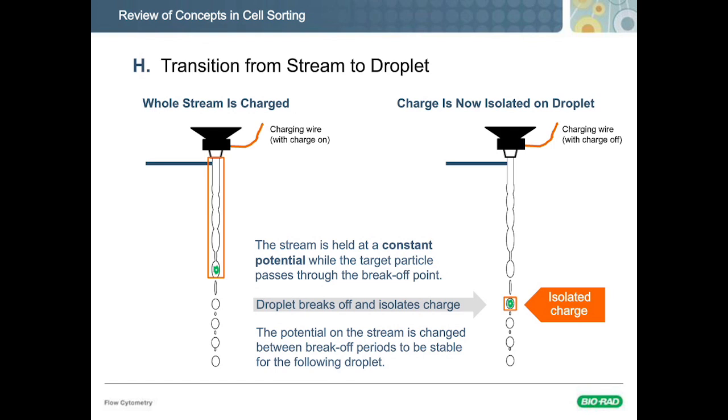And as we've talked about, we can do any combination from any droplet. So in between, while the droplet is preparing to break off, in between the break-offs, that is, we can change the potential on that charging wire, and that'll give us a different potential down on the droplets. So by setting the charge through the voltage, holding it constant during the break-off, we always know what that droplet is going to break off with. And that allows us to have nice, stable voltages to give us nice, stable charges on those droplets so we can make sure we hit the sort receptacles appropriately.